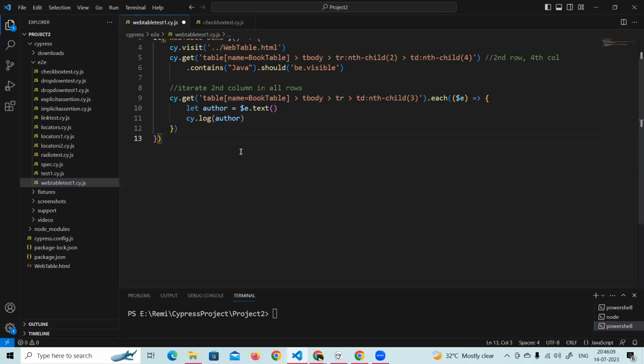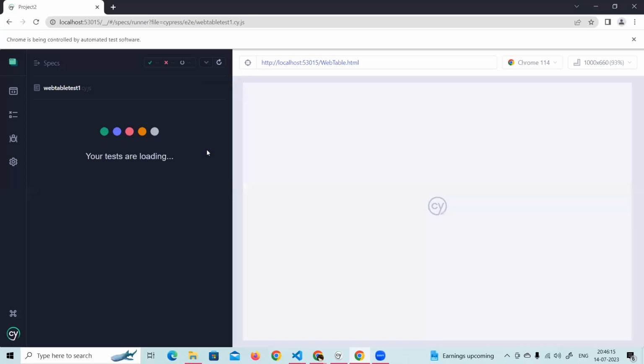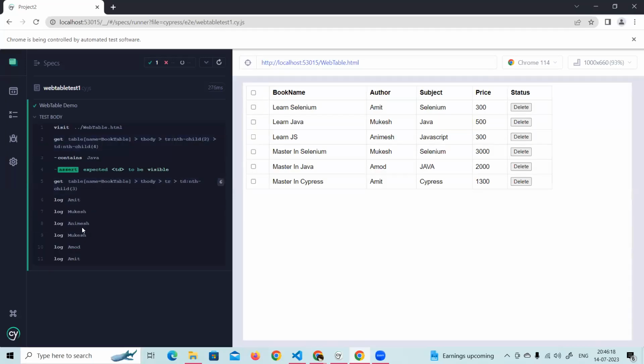That's it. So now let's run this and see what happens. Can you see now? I got this entire value. Amit, Mukesh, Animesh, Mukesh. So this entire value I am able to iterate. This is clear.